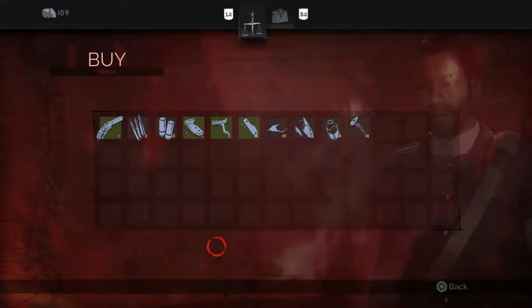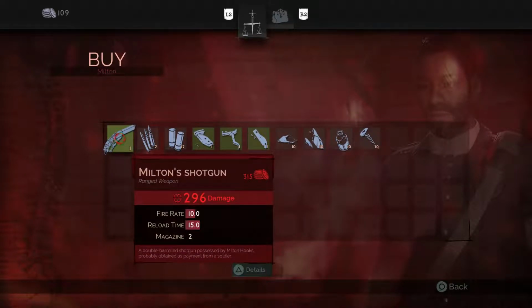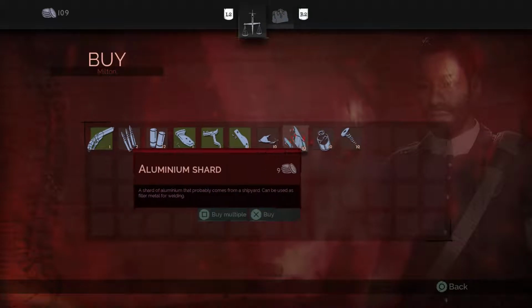Let's see what he's got before we really talk to him. Okay, so we can get gun parts. Milton's shotgun.